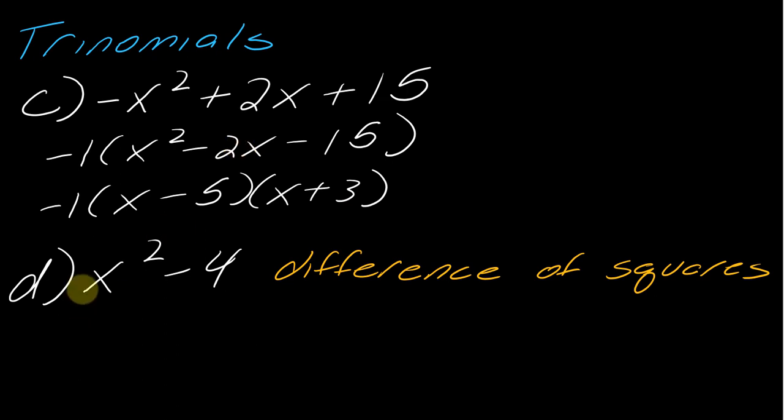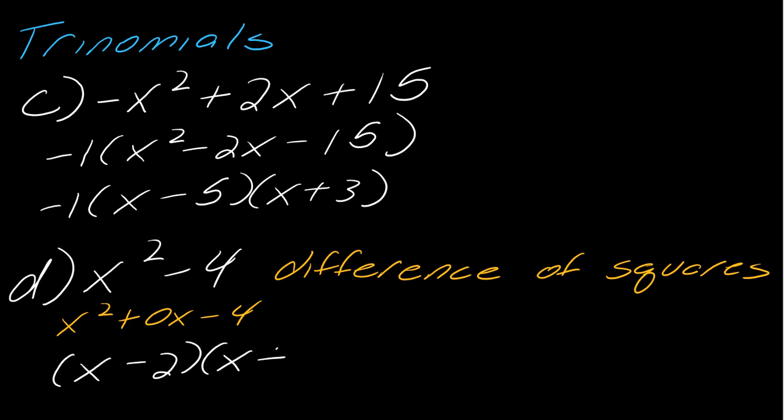Okay, so this next one might not look like a trinomial, but it's actually a trinomial in disguise. This is what's known as the difference of squares. One way that you can think about this is as x squared plus 0x minus 4. So it's like that middle term just dropped out. So what would that say about the factorization if the middle term drops out? Well, the difference of squares is a really standard form for it. So it's x minus 2 and x plus 2. That would be how that factors.